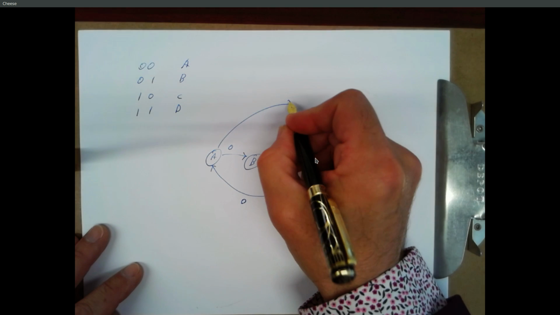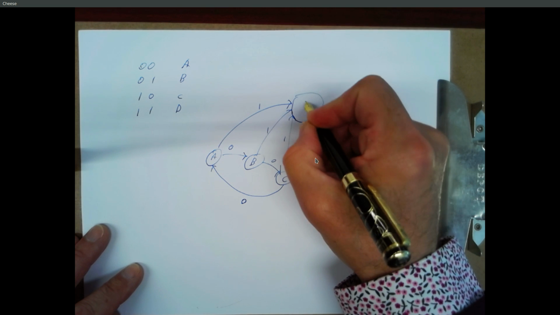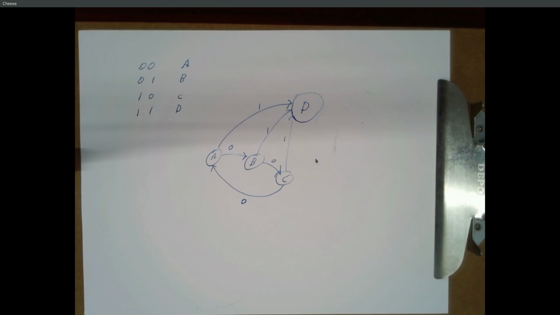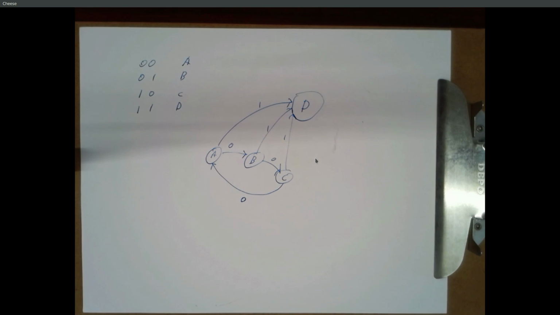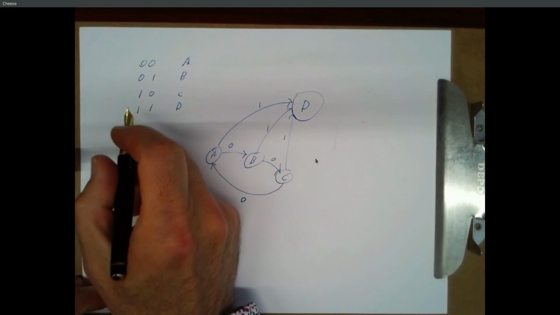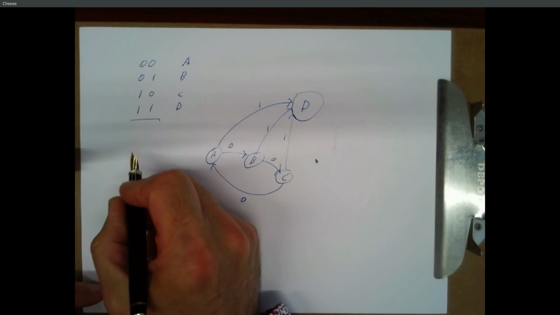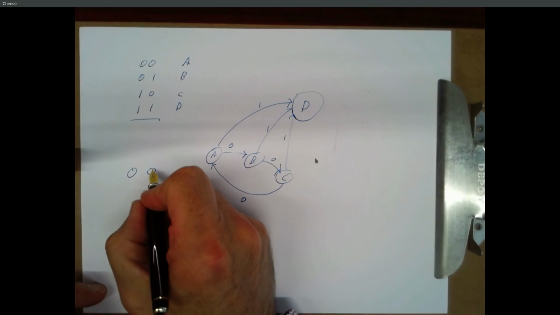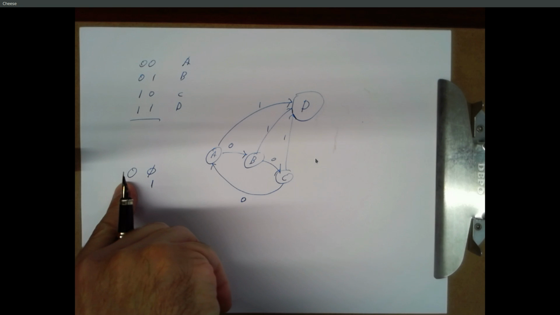But if your input is ever a 1, it takes you to state D, which is like the national emergency state, which says the reactor is overheating, and so it calls the governor automatically and everybody evacuates, and this kind of stuff, right? So normally it just goes A to B to C. So if you use flip-flops like this to number your states, you go from A, which is a 0, 0, to B, well, this bit changes to a 1, so now you're in state B. As you go to state C, what's going to happen? Well, this bit's going to change to a 0, this is going to change to a 1.